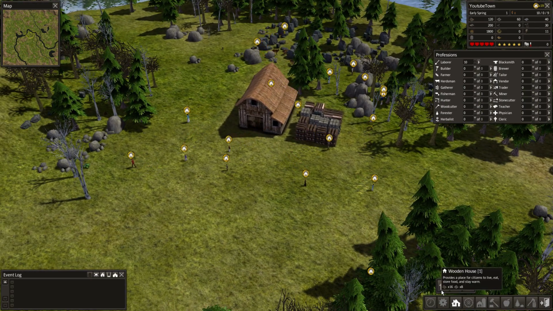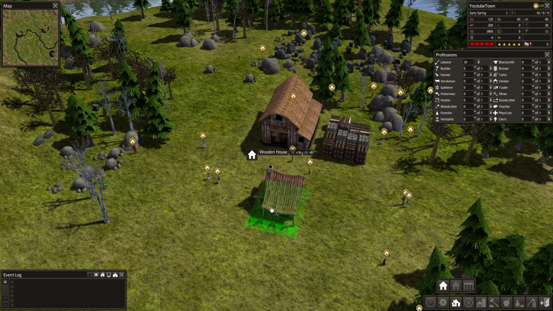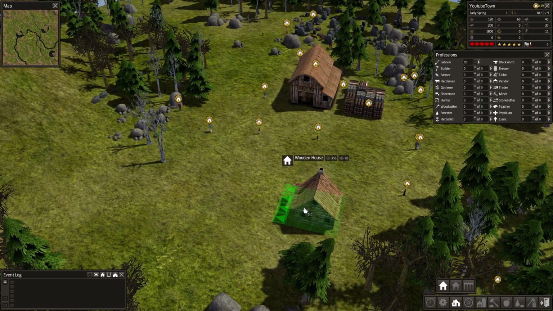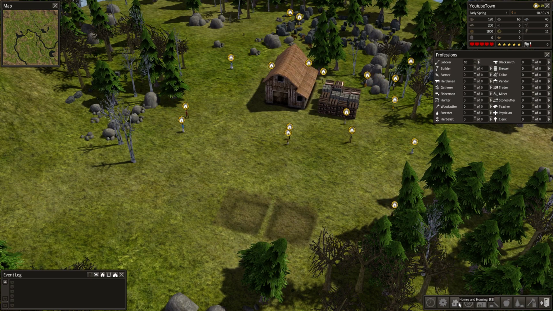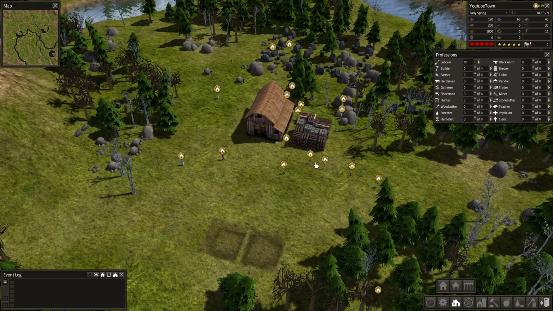We are starting with some wooden houses. We have, as you can see, 120 stored logs, 60 stone, so not too much. And right now all our people are homeless, and we don't want them to be homeless. So we are gonna try and build 2 houses. I really didn't play this for a long time now, so gotta get used to it again.